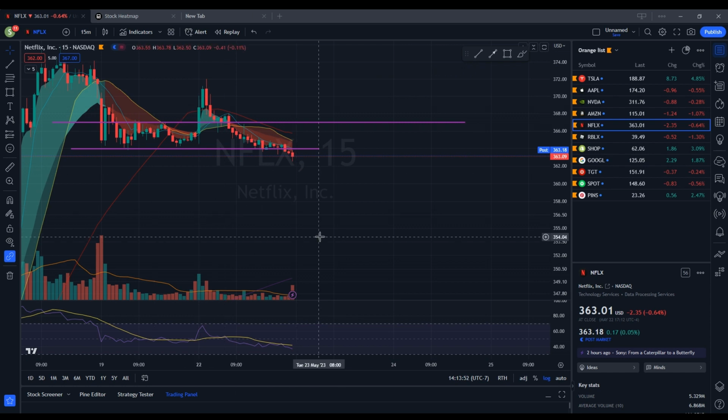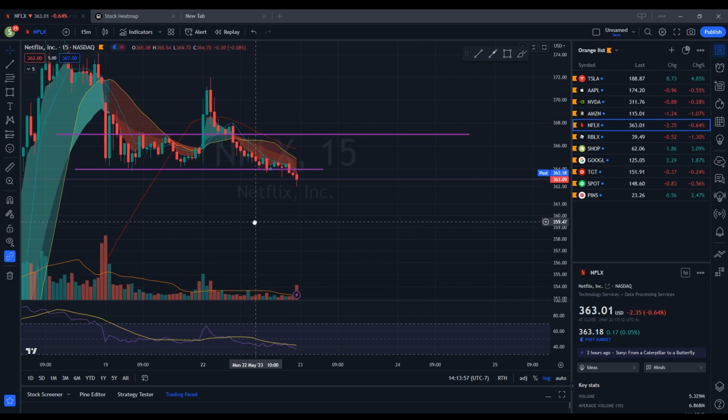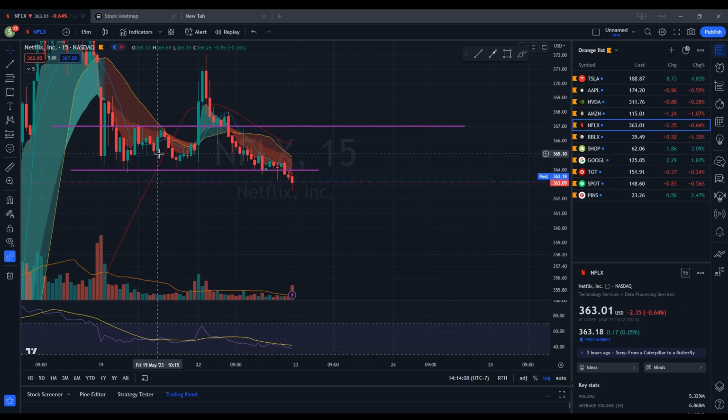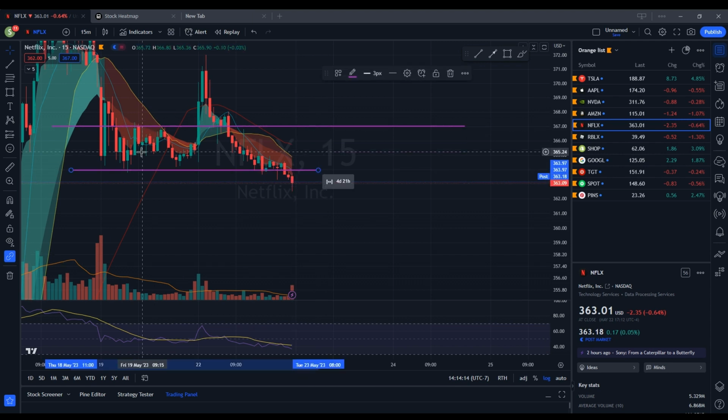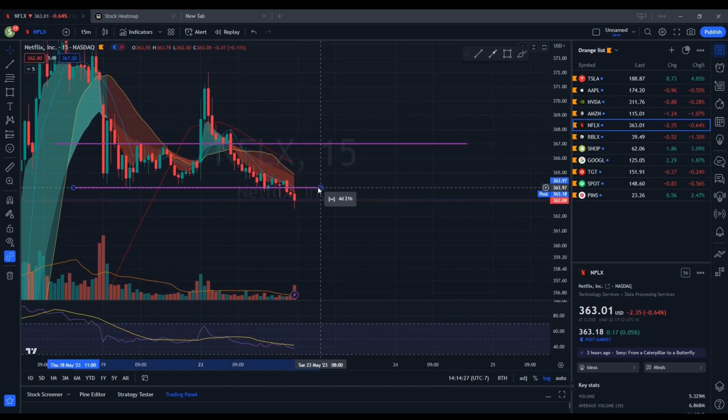Now, the one thing I want to emphasize with Netflix is that whenever you are in a play and it moves quick, whether it be in your favor or not, when it's working in your favor, definitely take profits and sell. But when it's not, you want to make sure that you do not get faked out. So say it holds above this level, I'm starting to draw a channel here, right? So you've seen it reject here, these pivot points. Watch for that here. Now, if it goes up, obviously you can play the upside, but if it falls back down, it may hit this line again. So just keep an eye on that.